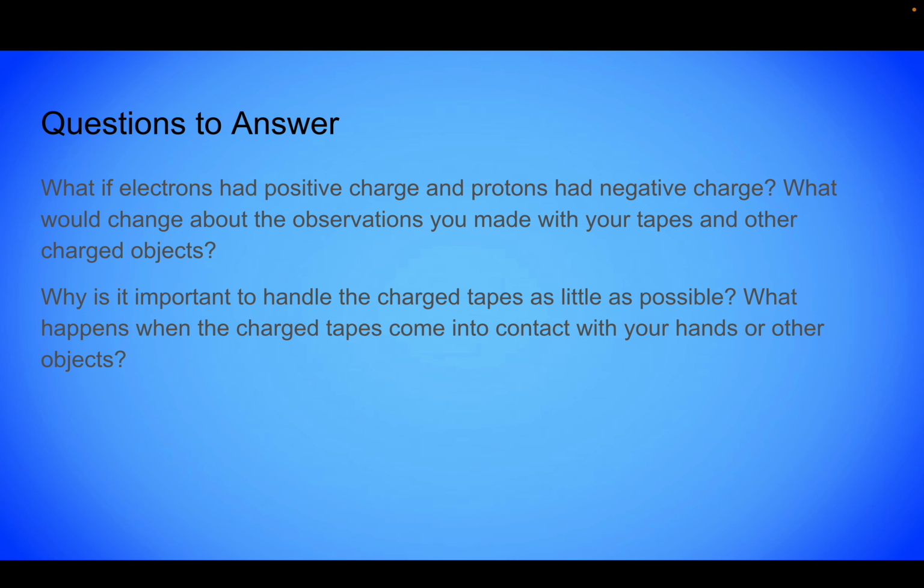The second question is, why is it important to handle the charged tapes as little as possible, and what happens when the charged tapes come into contact with your hands or other objects? It's important to handle them as little as possible because we don't want any free electrons from our hands or our clothing impacting the charge if they are interacted with too much.